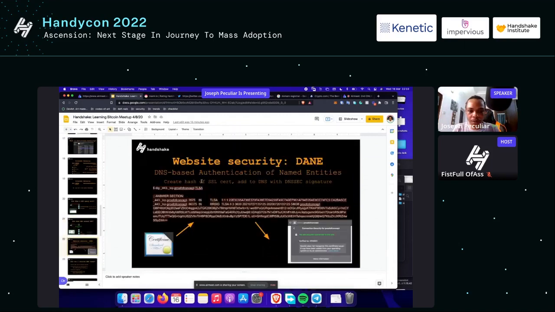We're going to explore DANE. DANE is DNS-based Authentication of Named Entities. It's not really a new technology; it has always been there, but it's not widely used on our current internet infrastructure due to some issues with speed, latency issues, and so on. Many people don't care, but the cyberpunk security people do care about this.